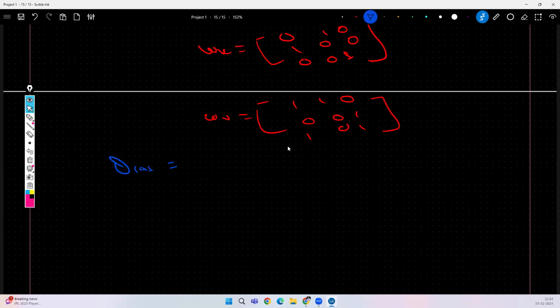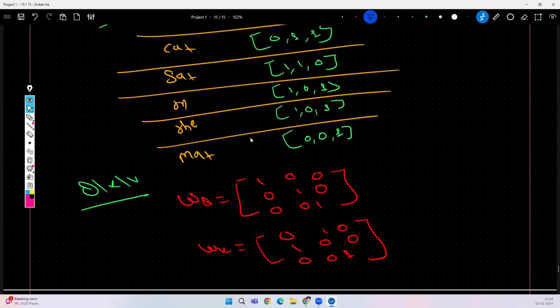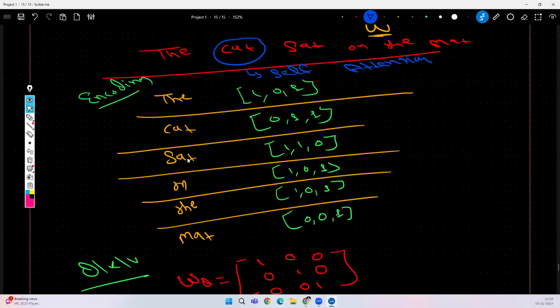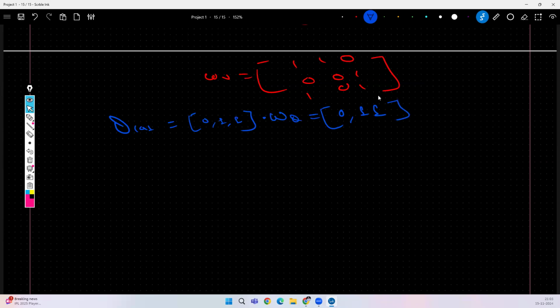The cat embedding is 0 1 1, and we multiply it by the weight of query, which is 1 1 1.